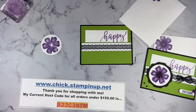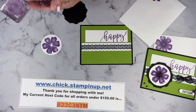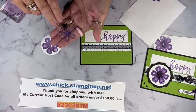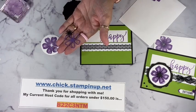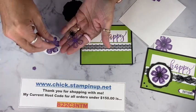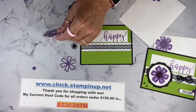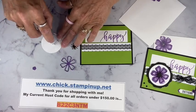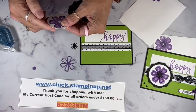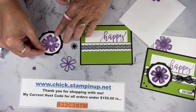And there are so many cute dies with this set, you guys. Let's see. I've got some fun ones here. This one is from the Hippo and Friends, but the flower ones from the Perennial set, aren't those cute? And then I've got a little tiny purple one for our sentiment, so I'll put that up here. Okay, so we'll just kind of build this. So the circle is just going to go onto this cute black shape from the Hippo and Friends.